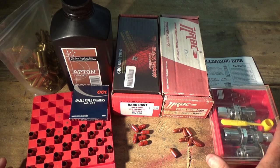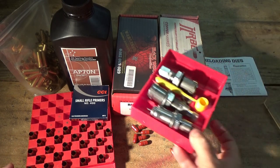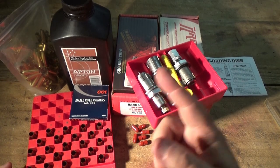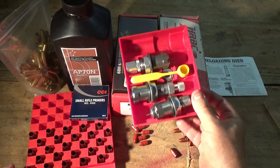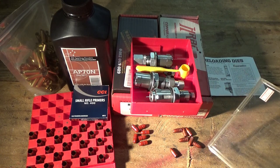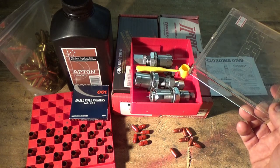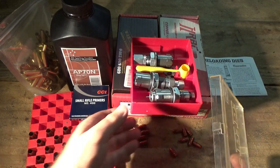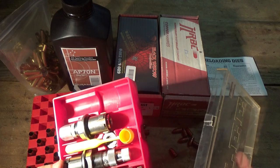Okay, next is dies. So this is a set of Lee dies, and you'll notice they've got the Hornady collet adapters on them as well, because I've got a Hornady reloading press. But you can get dies either through Simplex, I think RCBS in the United States sell them, but obviously Lee, being a United States company, they do sell 310 Cadet dies. They're a little bit more expensive than your standard run of the mill Lee dies because they're a little bit rarer, but well worth the effort.